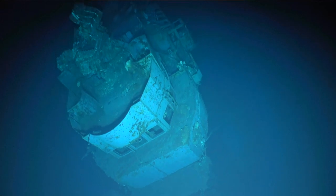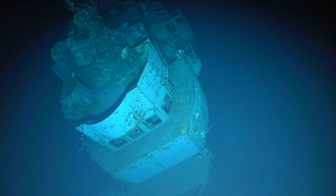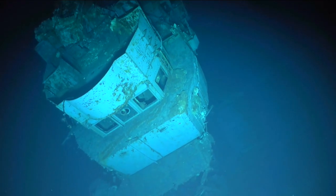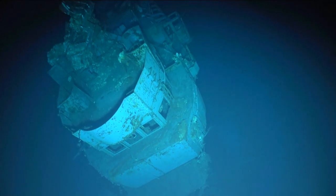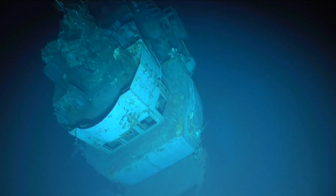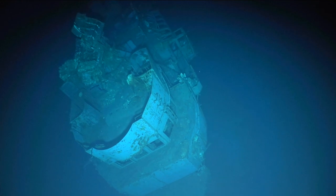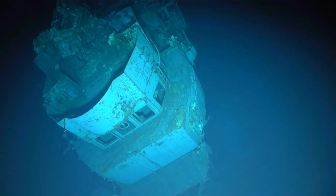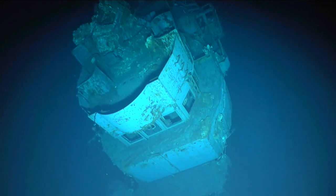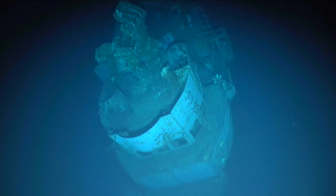Is that another gun on top of the bridge? I'm not seeing it. It's a gun director. Copy, gun director. Yeah, what's left of it? Heavy cable on the right, but it looks like it drops down below. I see that. Thank you. A little bit of line coming over the front, but it looks negative.